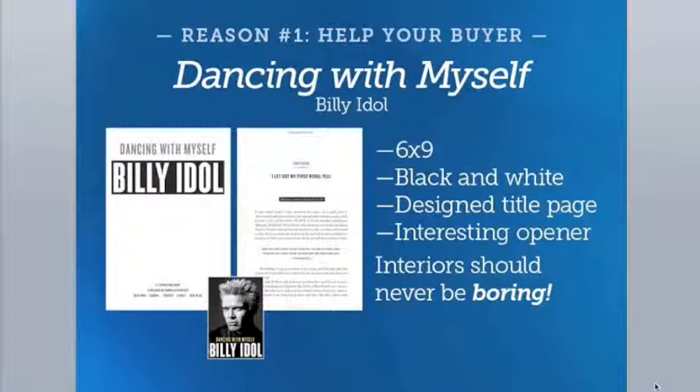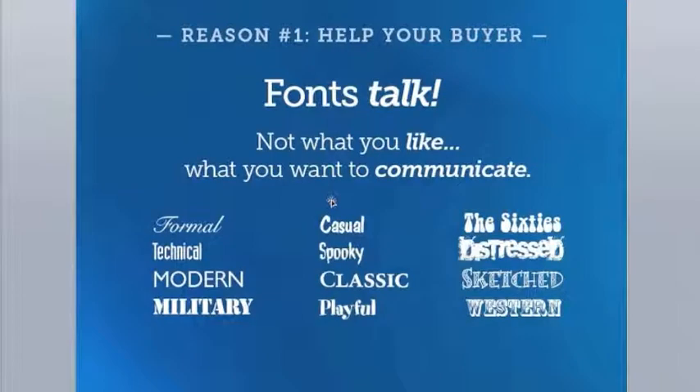In a third example, a memoir — black and white, six by nine — the title page picks up on the cover design and the black-and-white rectangle concept is carried through to the chapter opening date line. Anything we can do to give your book visual interest benefits the reader. Novels and memoirs should never be boring; they can and should be designed just like any nonfiction book.